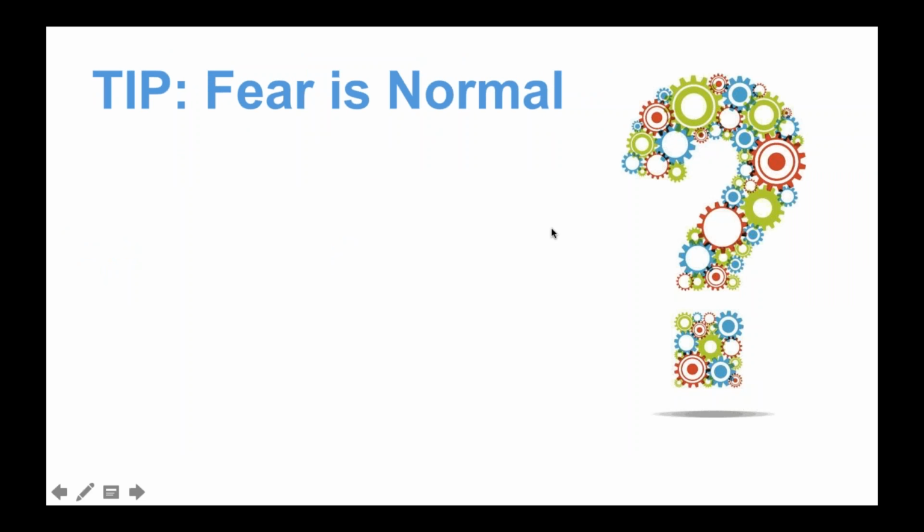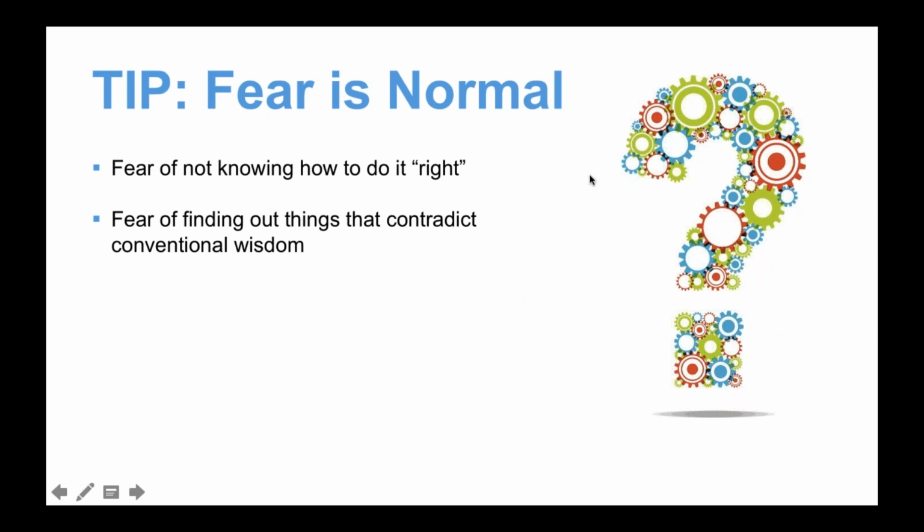Okay, a quick tip here as well. And that tip is fear is normal, all right? So we've gone over some examples and talked about some concepts today. But I want you to understand fear is normal. Fear of not knowing how to do it right, fear of finding out things that contradict conventional wisdom, or maybe things that you've made hypotheses on. When you do that think, know, and prove, be the leader in your organization if the culture needs it. In the sense that be willing to admit your mistakes, okay? If you came up with a hypothesis that's wrong, that's great, because the goal isn't necessarily for that tactic to work out. The goal is to get to where you need to go, okay? And if something's not working out, you want to know as quick as possible, all right?